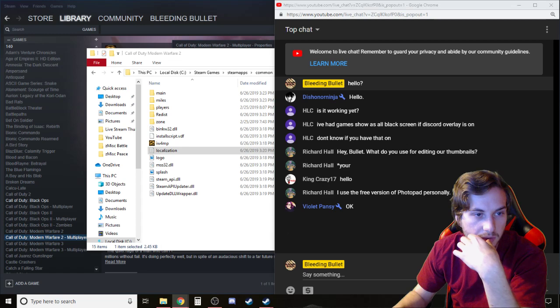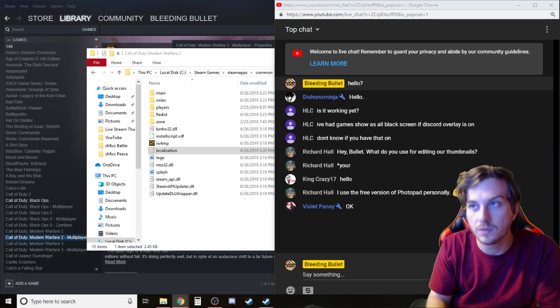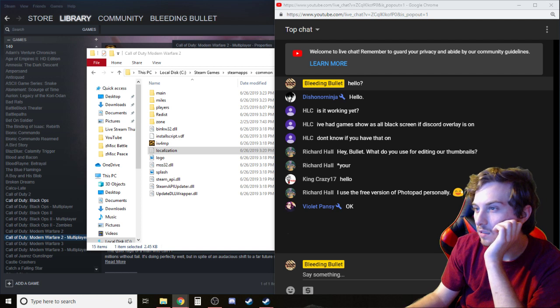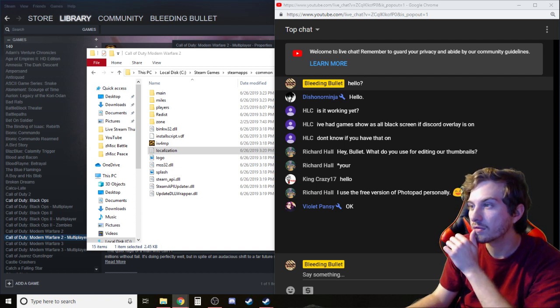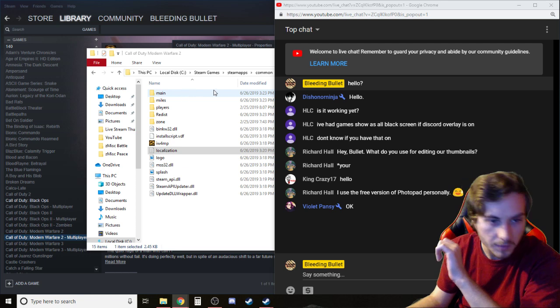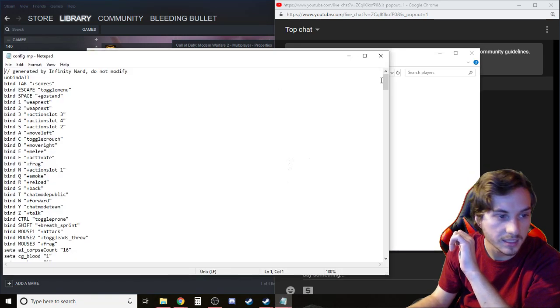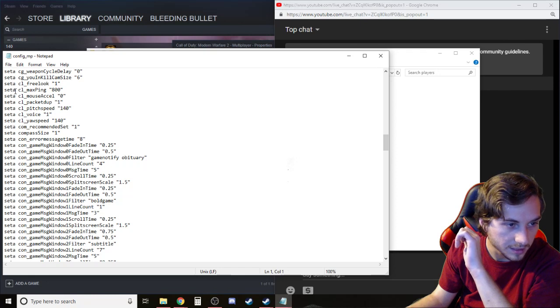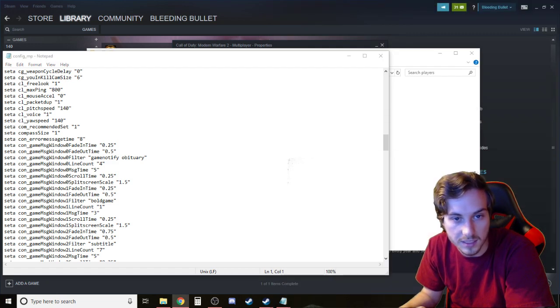Jesus, open up enough live dashboards? MW2 windowed mode is what I am looking for. I have to find config mp cfg, and where is that one at? MW2 players. There's players. Yeah, there's the config mp. Okay, I see. So I was in the right thing, but I don't remember it looking like this. Oh yeah, there it is. I remember all the SATAs. Okay, so I found the right one. I didn't even have to turn to the internet. I just didn't scroll long enough to actually see what I wanted to see.